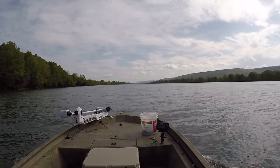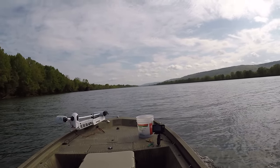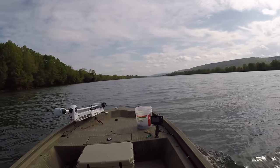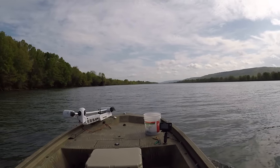Oh man, it's a pretty day. Overcast. I think the high is going to get around 70 today. So this is the prettiest day we've had in a while. I just hope it stays overcast. Catfish, especially blues, bite a lot better if it's overcast, in my opinion.